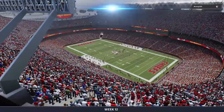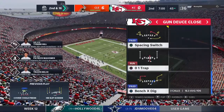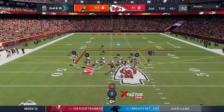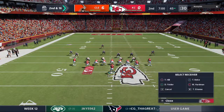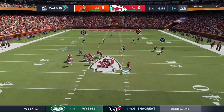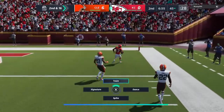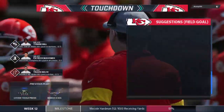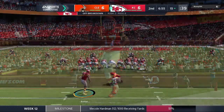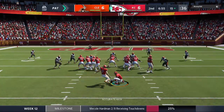Oh, looks like cover one hole is the best coverage that's ever been made by a person. Yeah, I was going to tell you, that kid just runs man coverage and then wildcat. I know, that's all he does. Hey, 15, 15, 15! Oh, nice. But he just hit me for one. I guess that's going to be the turn. If that's all I got to do, that's fine. All right, cool.